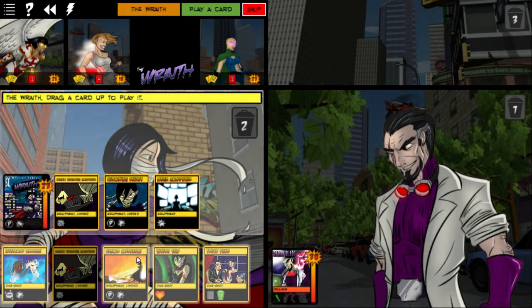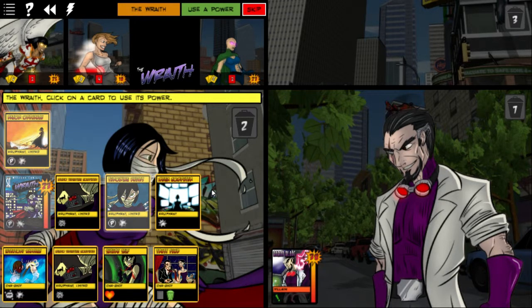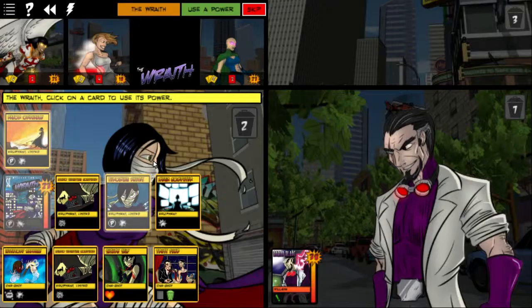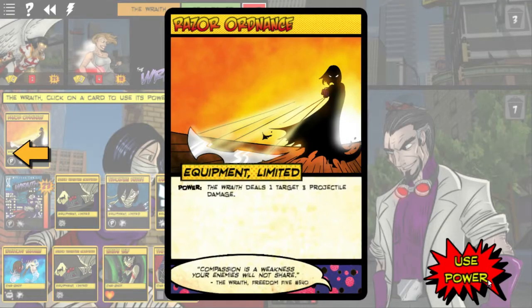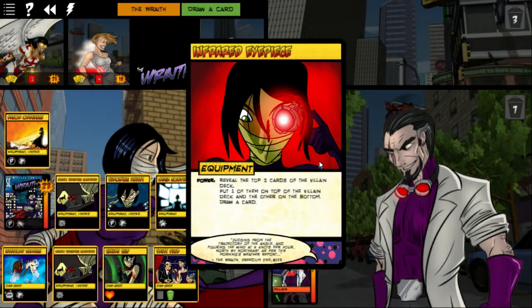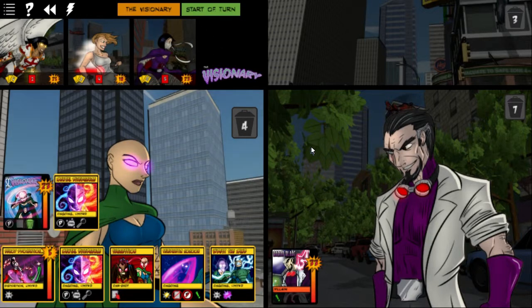Alright. What have we got here for the Wraith? Let's get this Razor Ordnance out. What does this do again? Oh, you destroy your equipment cards and then you deal a bunch of damage. Let's use the Razor Ordnance to deal some damage to the Baron Blade. Let's get him down. 5 damage to him, look at that. And we drew the eyepiece. So it lets you manipulate the villain deck, that's cool.